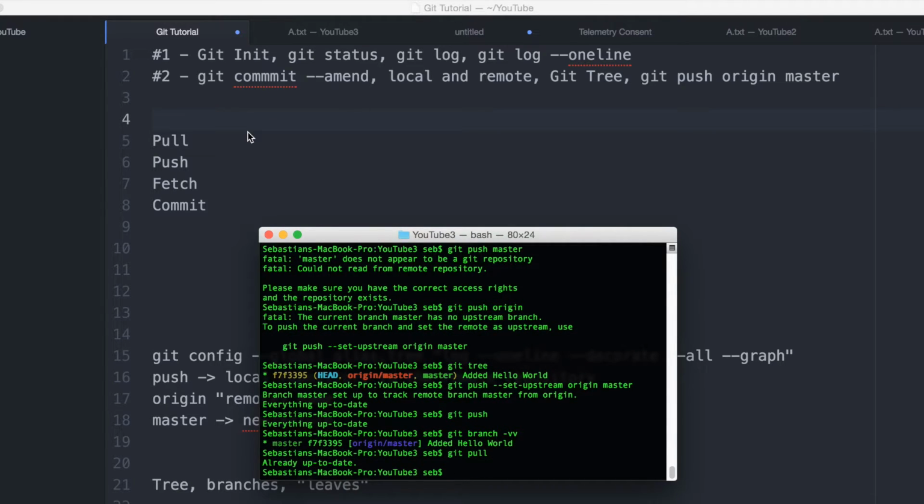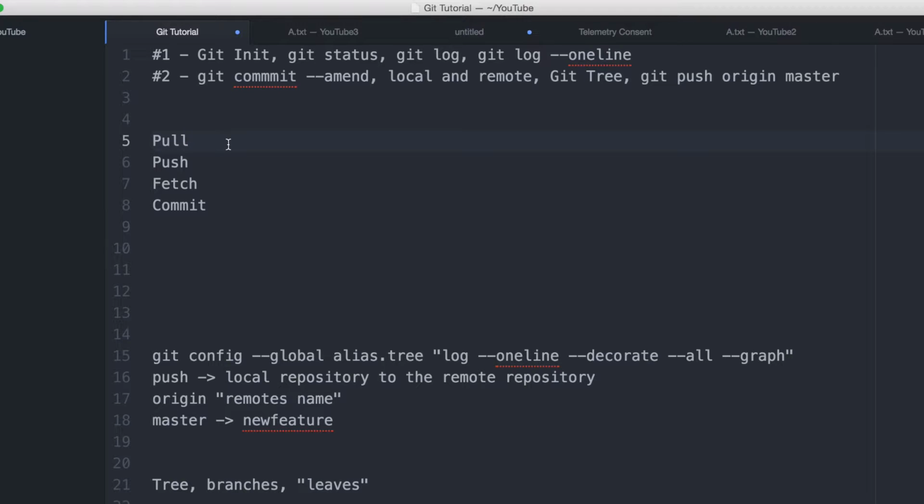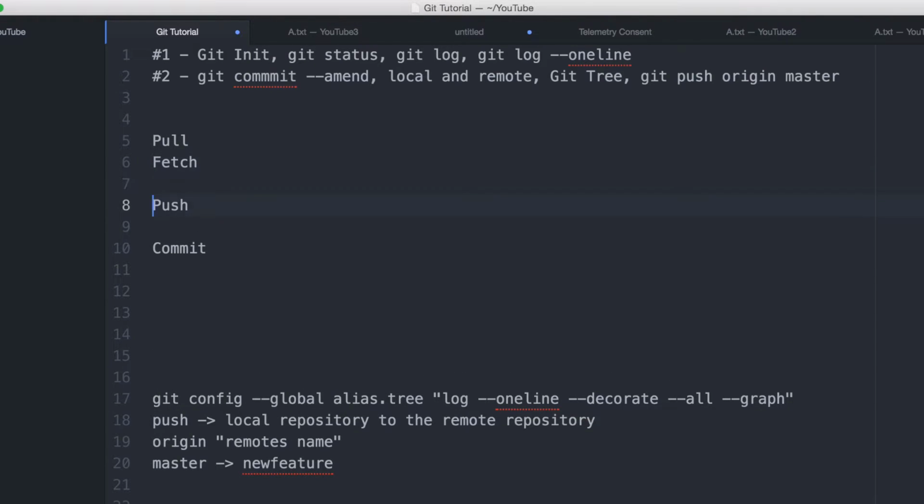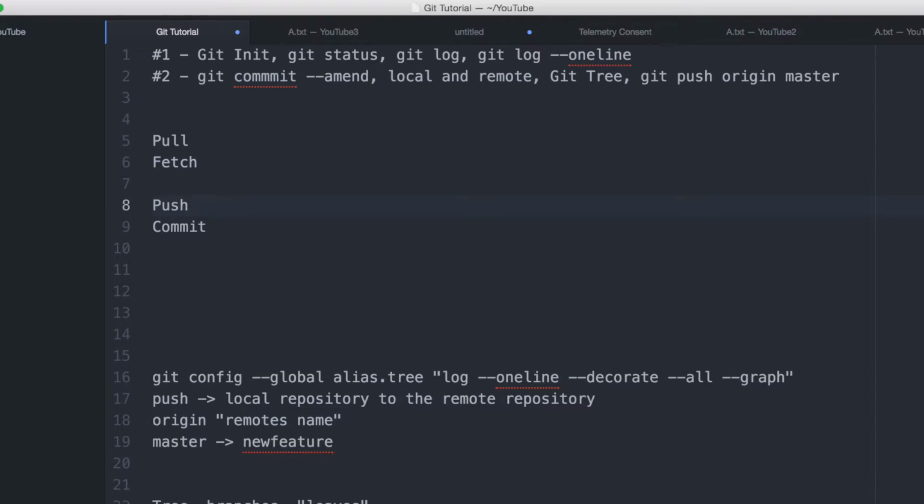So pull, P-U-L-L, excuse my accent. But in my mind, these all sound like they're working around the same sort of areas. Commit, fetch and pull sound like the same thing. Push and commit sound like the same sort of thing. But given time, you start to differentiate the differences in your head.